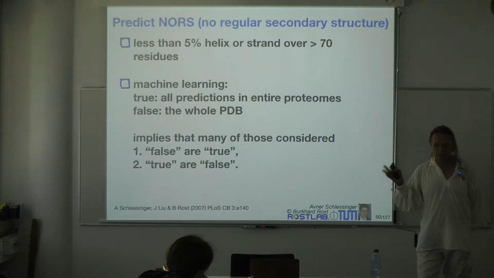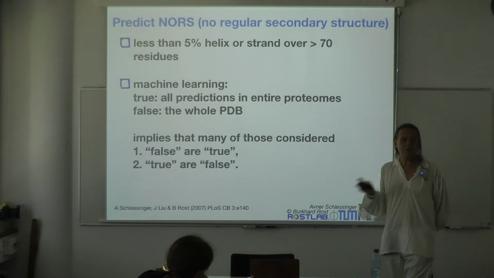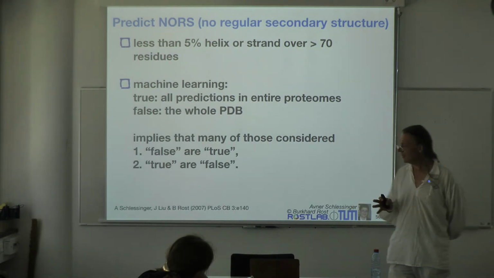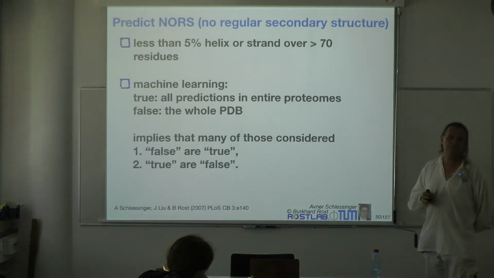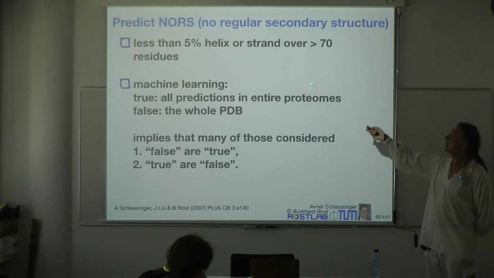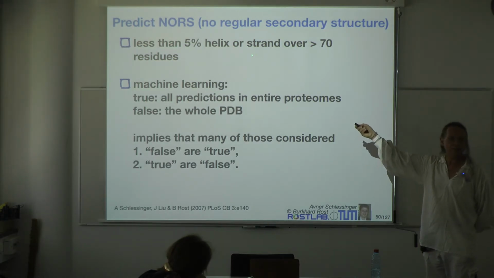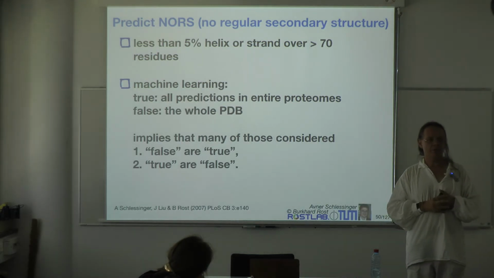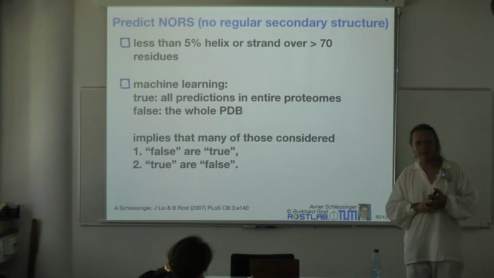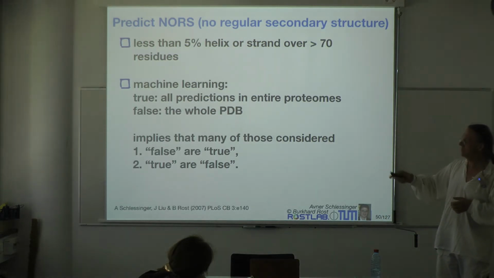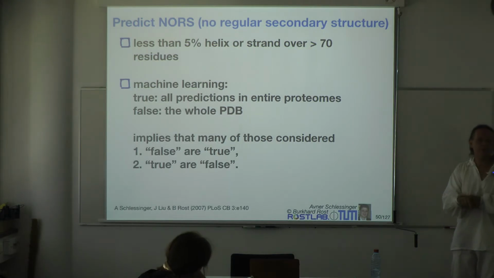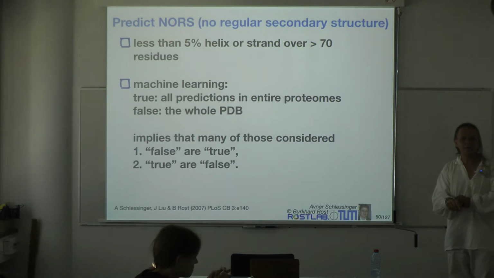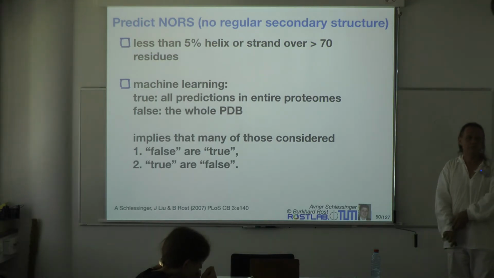By using entire organisms, I sort of keep some redundancy and some I remove. Oh, you mean all predictions of disordered regions in entire proteins? I apply this idea here to every single protein in entirely sequenced organisms. Oh, all right. I can't remember how many we had then. In those days, this was hundreds. So today you have tens of thousands for which you could do that.